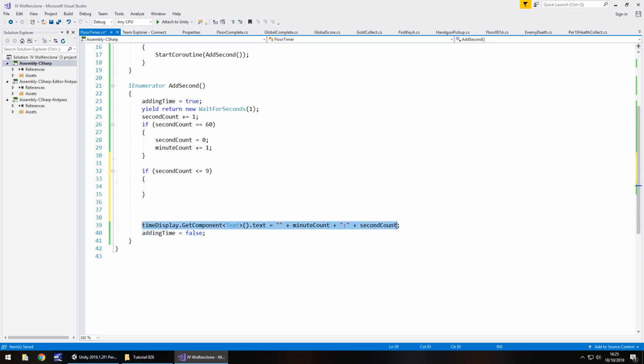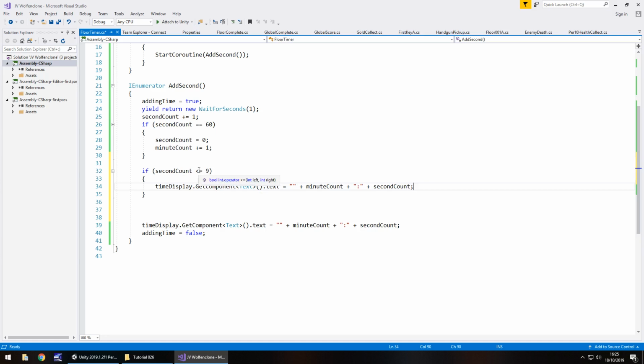And I'm going to take this line of code and place it here. Now there is also something else that we have to do as well, because we have to remember that the minute count is also going to be more or less than that 10 number. So we want it to display as 0, 1, I guess, or 0, 2, or if it's more than that, we want to display it as 10 or 11. So it requires a little bit of, how can I put it, thinking logically to get this working. So for now, let's just work on those seconds.